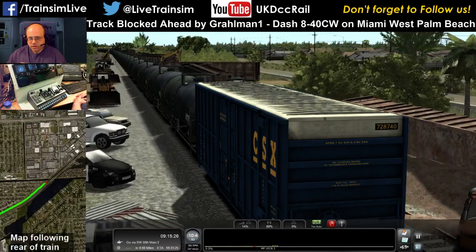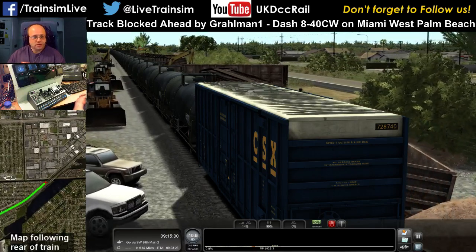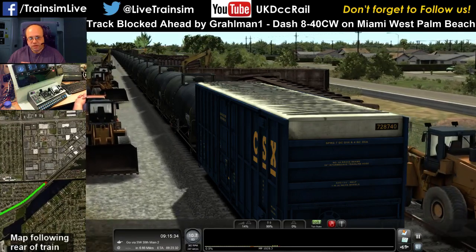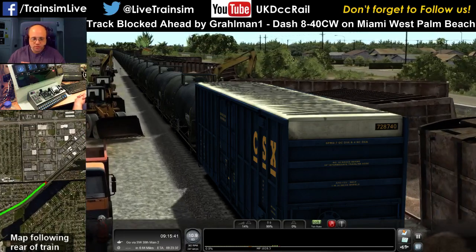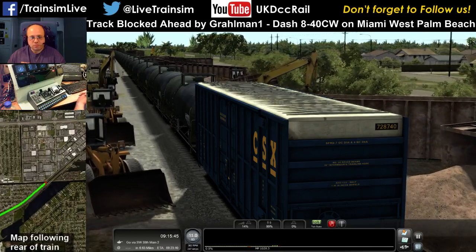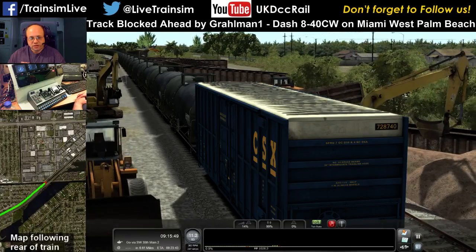Strat player, to use TrackIR with TS, is it plug and play or does it require a special setup? It is basically plug and play. It will work plug and play if you want to. You can then use the profile and all the configuration stuff within TrackIR if you want to tune how far the thing moves left, or if it's got desensitised sections in the middle so that you can look straight without having to put a crick in your neck. All the usual TrackIR stuff, to be honest.